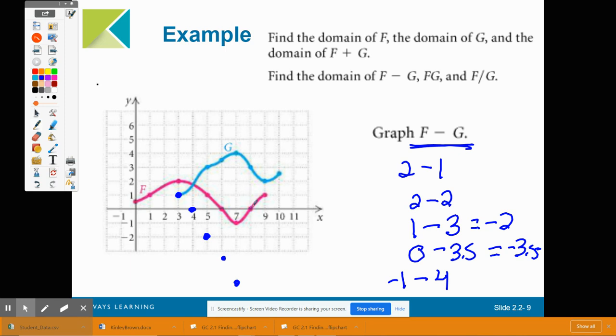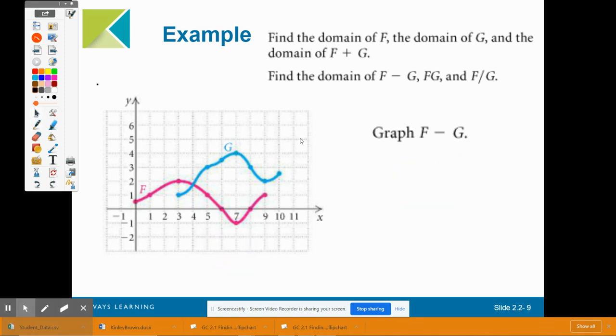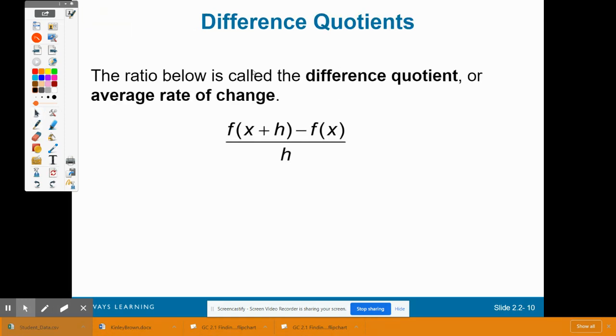On the 8 line, pink is 0, minus 3. 0 minus 3 would be negative 3, so we're coming back up. And at this last point, pink is 1, minus 2, which is negative 1. It looks like my graph's going to kind of go like this, maybe. This would be multiple choice, but that's how you're going to do that. Just subtract those pieces.